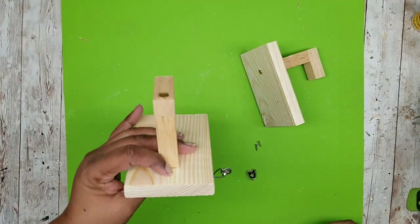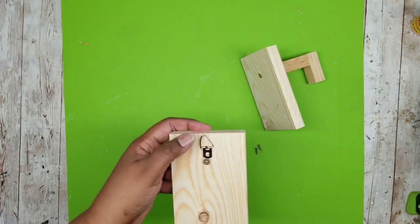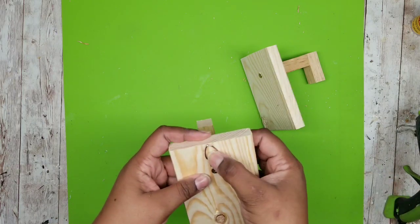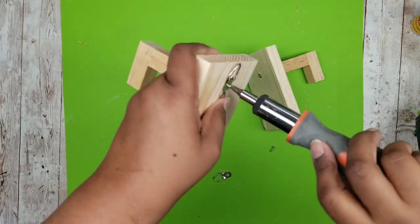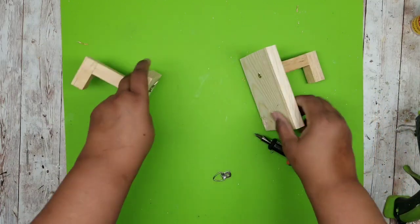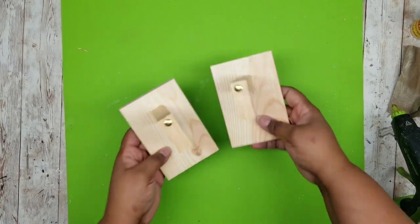So I'm going to apply it right above the top edge, right above that screw. In order for these to stay in place while I work on them, I like to put a dot of hot glue just to hold that D-ring right in place, and then screw it in by hand with those little screws. They really don't need any pilot holes. It goes in really easy. And now we have our 2 hangers on the back.